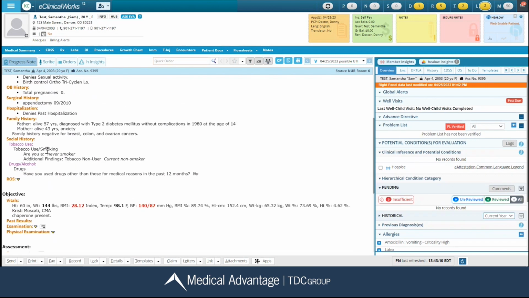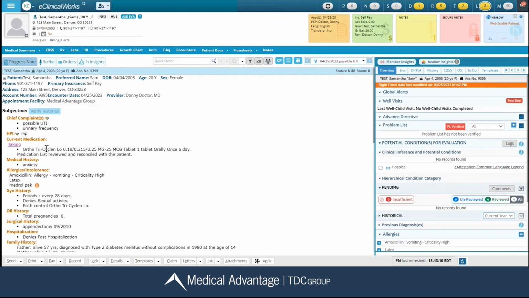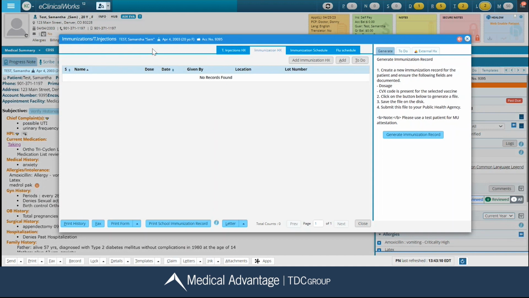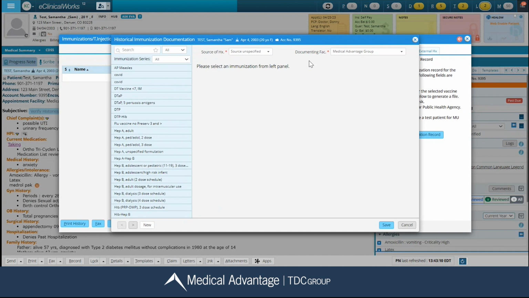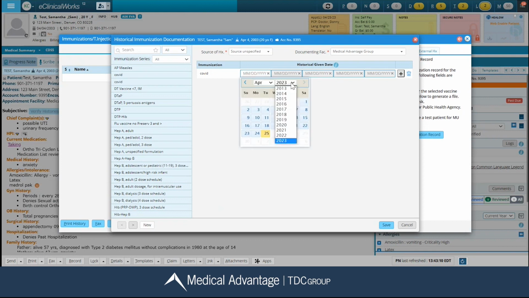A couple other things that I might want to add in is, for example, my immunization history. I can always click on immunization up here from this blue bar where I have IMM, and I have the option to enter in add immunization history. So, for example, maybe my patient had a COVID shot previously, and I want to document that in here. On the left hand side, I can select the appropriate immunization, and then over here on the right, I have the option to enter in those historical dates. So let's say my patient had a shot on April 1st of 2021. Once I click my save button, it's going to have that listed here for me.